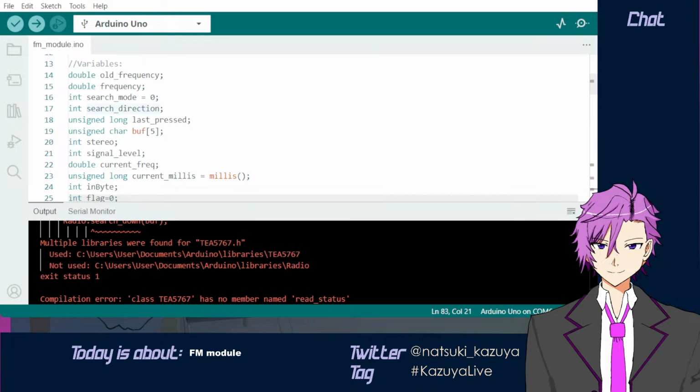When button press, search for new station if search mode is equal to 1. Serial available greater than 0. Radio status buff is equal to 1. Flag equal to 0. If else, if stereo, serial print stereo, serial print mono.